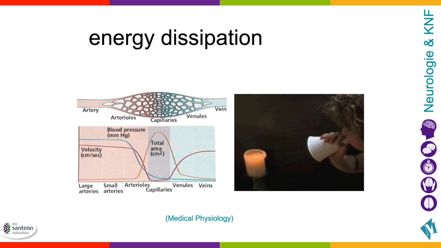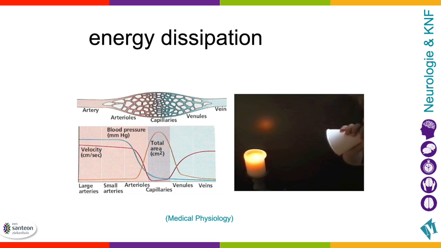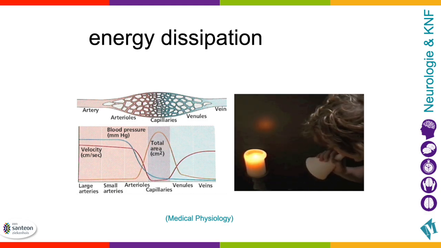In a way, the cardiovascular system can be seen as a funnel. Pulsating energy delivered through the small cross-sectional area of the aorta is expected to dilute along the branches of the arterial tree. What this means energetically is symbolized by this young boy trying to extinguish a candle by blowing through the narrow end of a funnel.